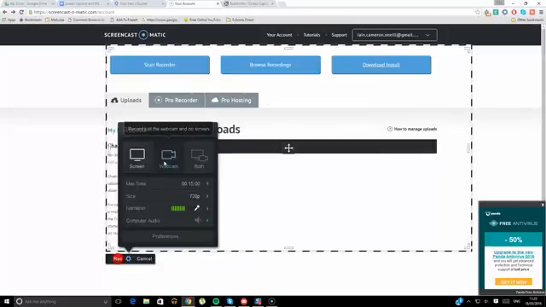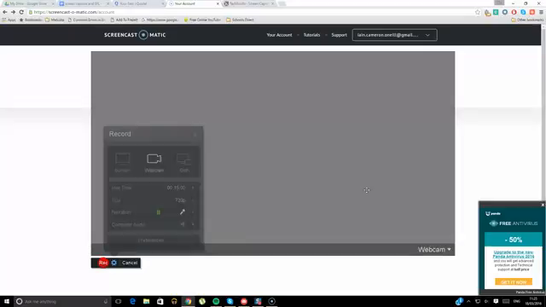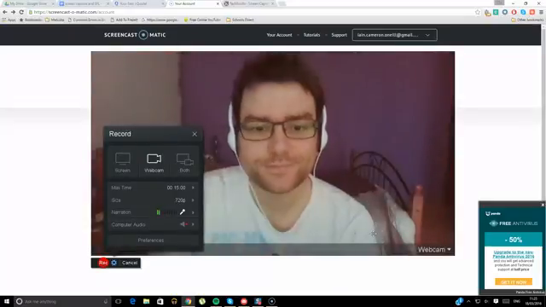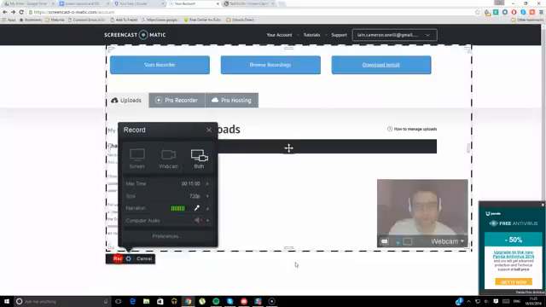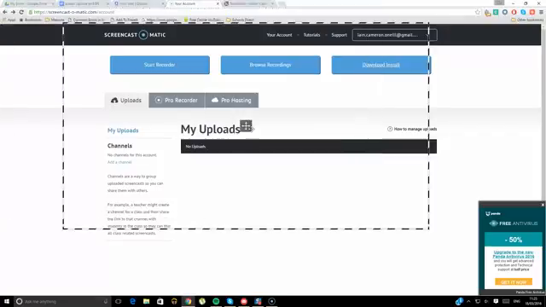You can add a webcam, which is quite cool. My webcam's covered. There we go. Need to choose my webcam. There's me. Or you can use both, which is really popular and quite a nice way of breaking down the barrier.